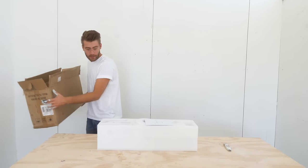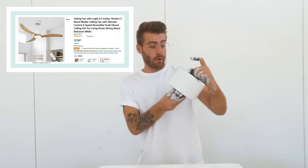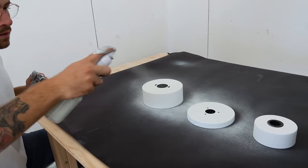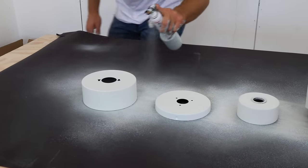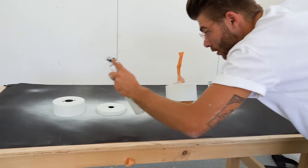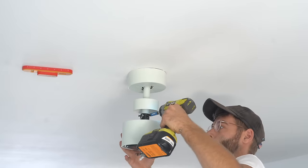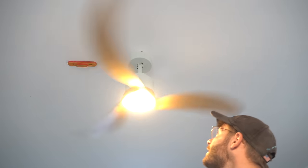Breezeway is not the most colorful color, but the last thing I need to paint before we get to the bright colors is the ceiling fan for my living room. I'll make sure to show the Amazon listing. I really like the wooden fan blades, but might as well make the white part Breezeway. I don't think I've ever heard of someone having a custom colored fan. At this point in the day I was a certified pro — I mixed up the right amount of water and got a really nice finish. It's better to do a few light coats rather than one heavy coat. The wooden fan blades look so cool, and next to the stark white on the ceiling you can see how nice a subtle pop of color is. And now we are done painting with Breezeway.